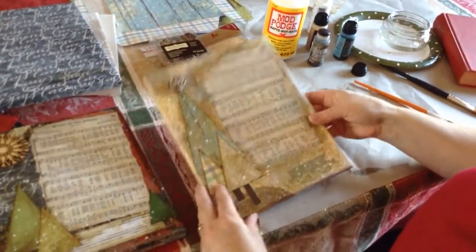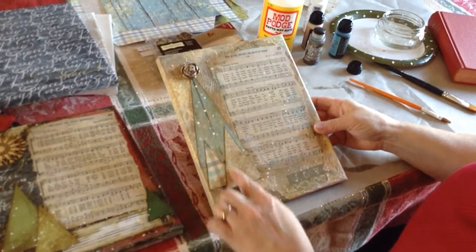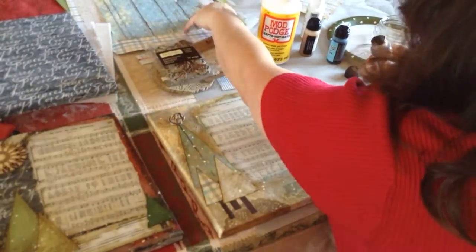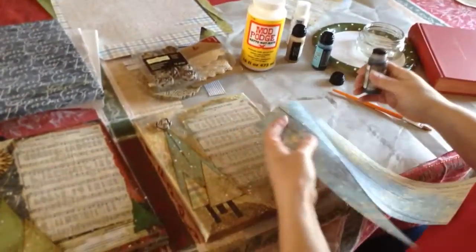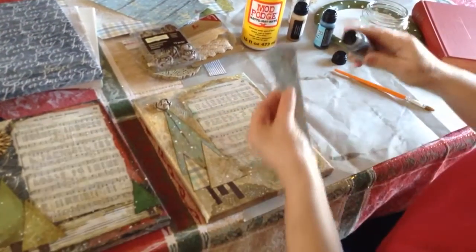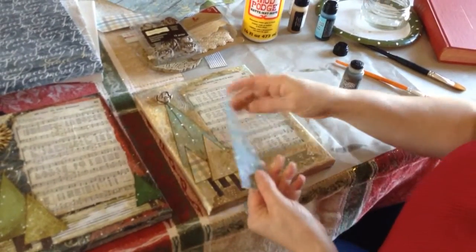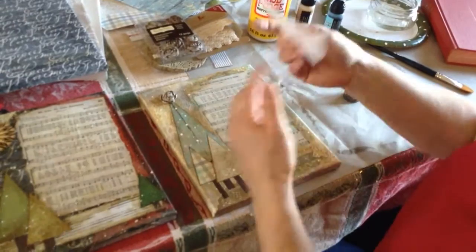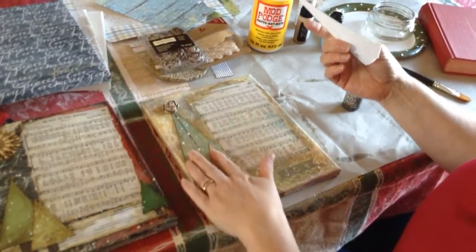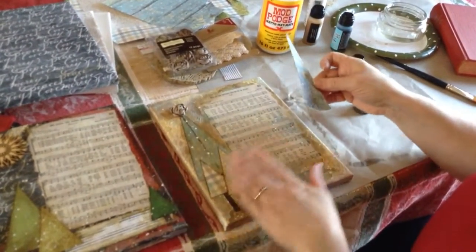Now for your decorations, I cut out some trees, and I just took the stain and I rubbed it along the edge. Let's just pretend that this is my tree. And I just took the stain and I rubbed it along the edge like this. And you can use your fingers if you want. Once I found the area that I wanted to, I glued with the Mod Podge. I put glue down on my canvas first, then I put this down, and then I put Mod Podge on top. So you have several layers of Mod Podge.